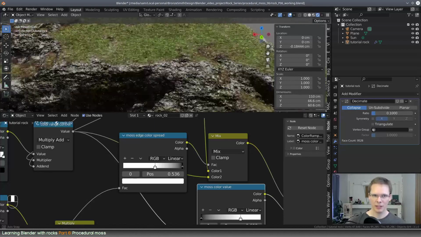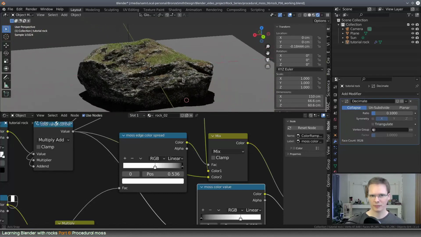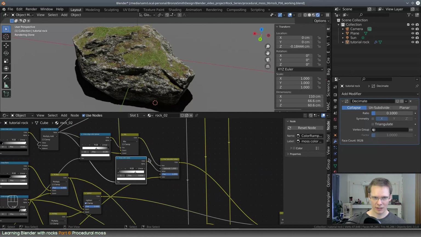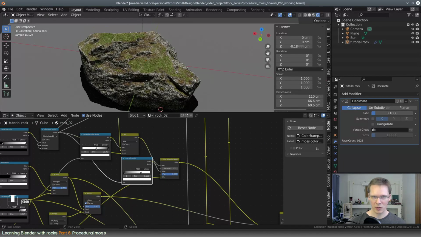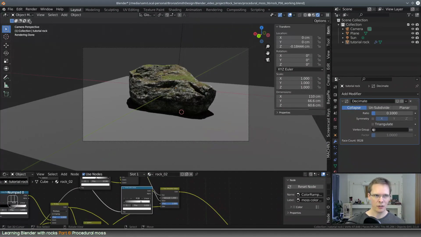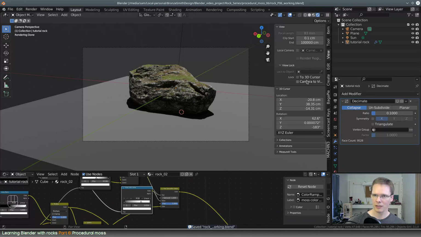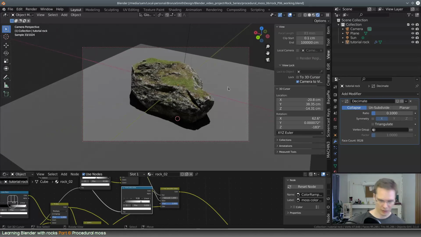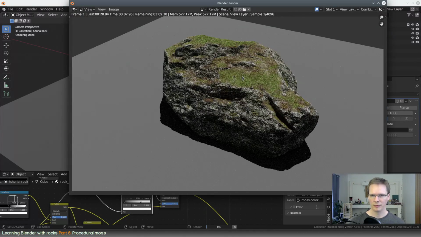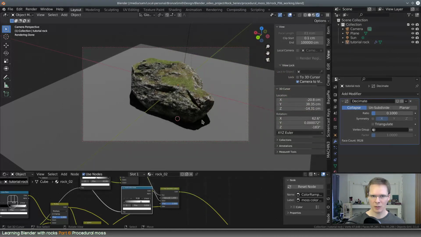So how's this looking? That looks pretty good. One other thing we can do is an interesting trick that makes the moss look better. I'm going to render it out quickly to see, actually I'm going to save it first, see what we have currently on the moss. Looks pretty good. Got the bump map going.